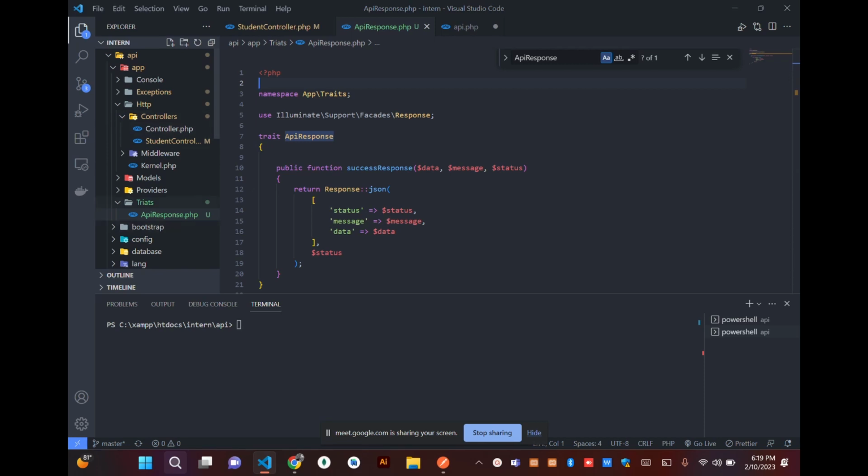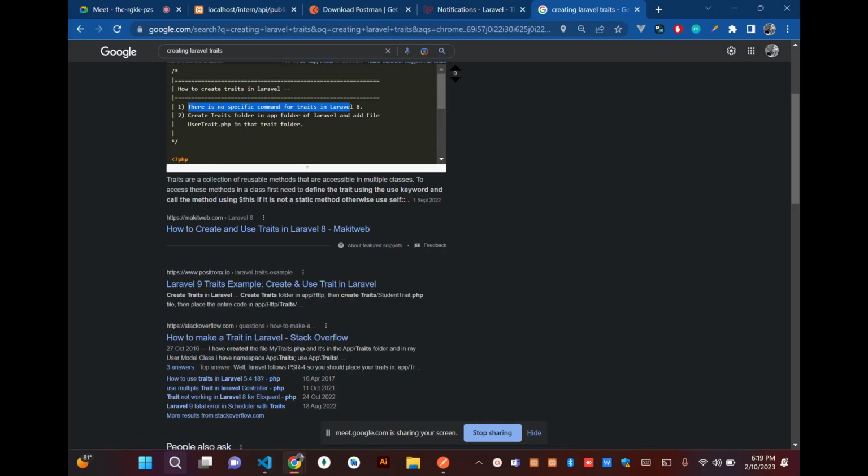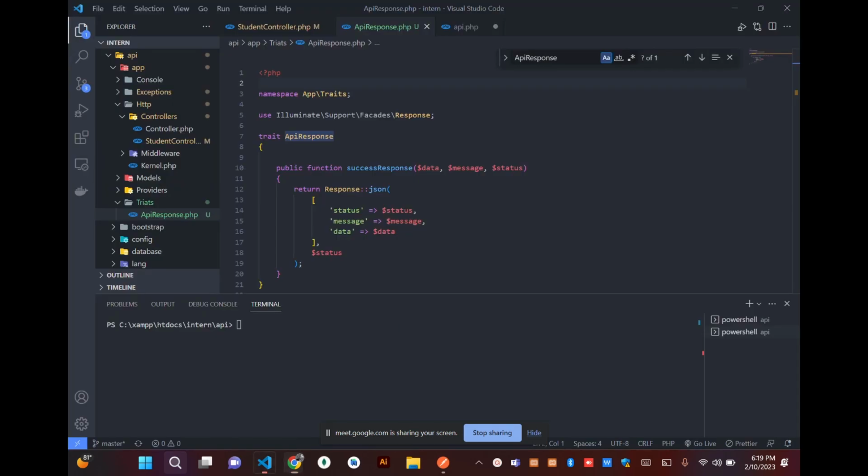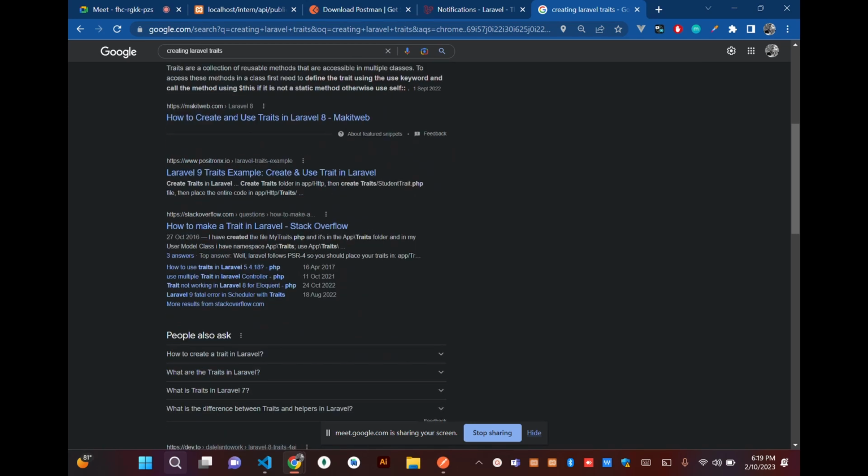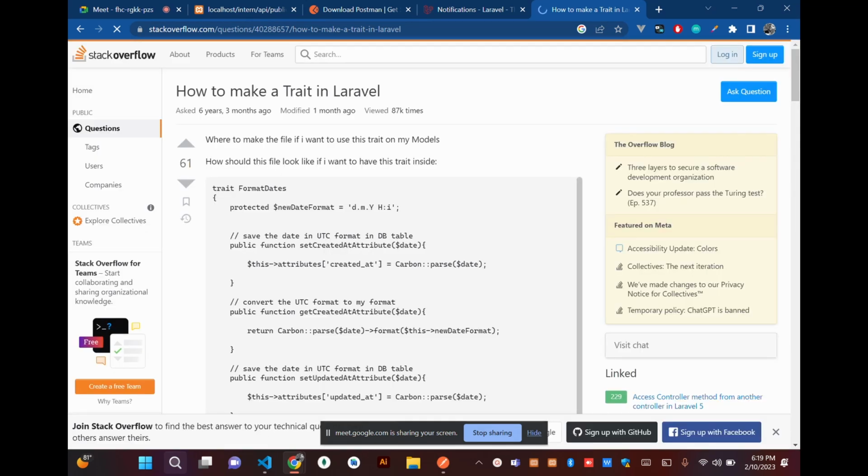We just created this trait folder, and then the API response trait. So why is it complaining? I've not missed anything. There's no command to create traits.